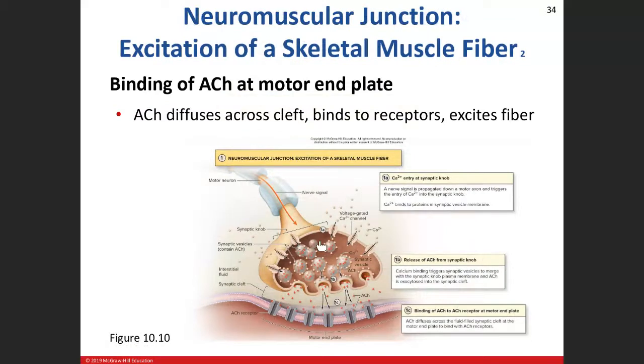The action potential, wait, let me find the picture. Much better. Okay, our action potential comes down the axon, hits the synaptic knob, triggers the opening of the voltage-gated calcium channels. Calcium is in high concentration outside the cell, thanks to our calcium ion pumps that have pumped it out. So it diffuses, meaning it goes down its concentration gradient through a passive process, enters into the synaptic knob, coats the synaptic vesicles with its positive charge.